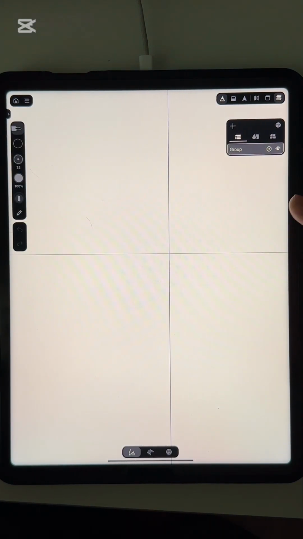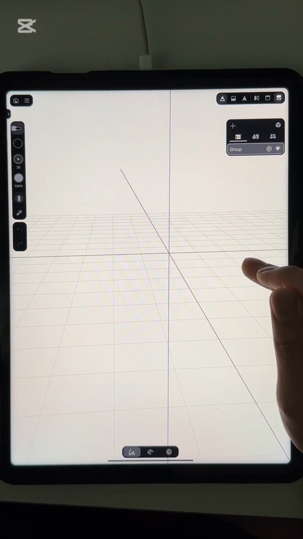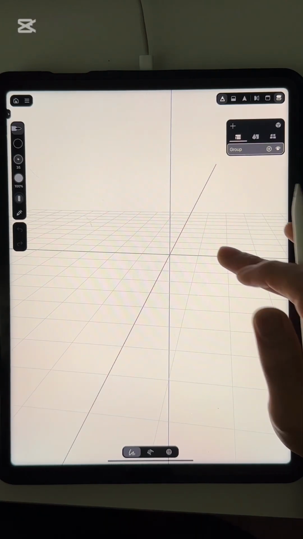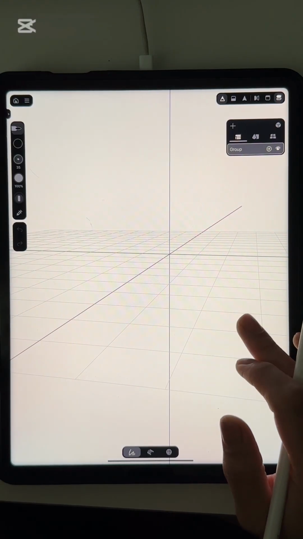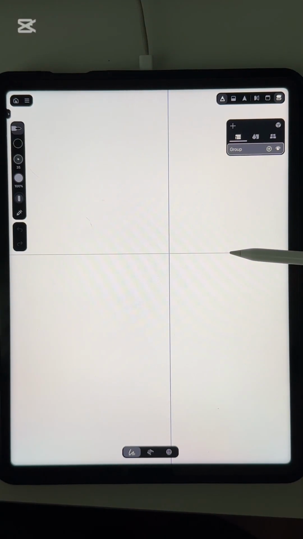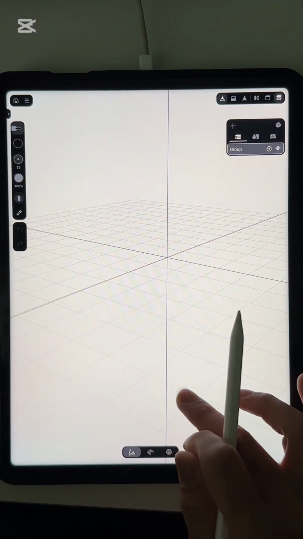So first of all, let's use this, always double tap this one, whichever you would like. If you want the y-axis, then you can do this and then double tap this side, so it's automatically in the middle. And then anywhere you can use that one.